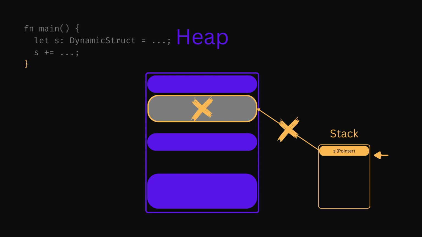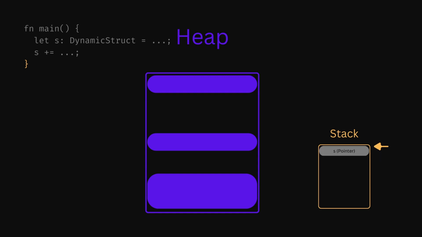Now what is interesting, and what is kind of the core of the problem that we want to discuss today with ownership, is what happens if this variable goes out of scope. So in this case we have a quite easy setup. The first thing we need to do is free the heap space, because of course we still require the pointer to find the data in the first place. And the second thing we need to do is decrement our stack pointer so that now s, which is the pointer on the stack, goes out of scope.